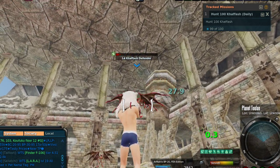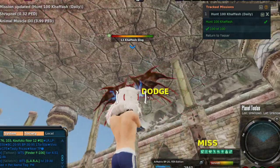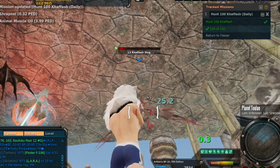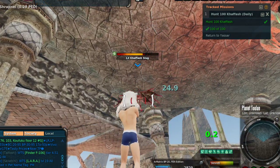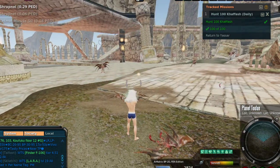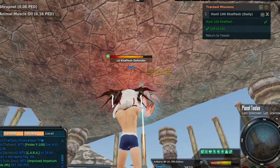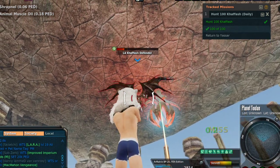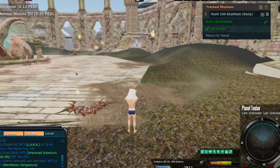You just run around, pick up Nawa Fragments, and kill these Kahefesh — that's pretty much what you do here. We'll get into what the Nawa Fragments do later, but right now I just wanted you to know you can come get them here. There are other ways to get them in-game — this isn't the only way. But if you're a free-to-play player and you're trying to find a good use of your time: you need to work on your Codex for Kahefesh, get your skills up, there's an hourly for Kahefesh, and they're level four — not super hard or expensive to kill. And if you want Nawa Fragments at the same time, then the Narayan Temple may be a place for you.